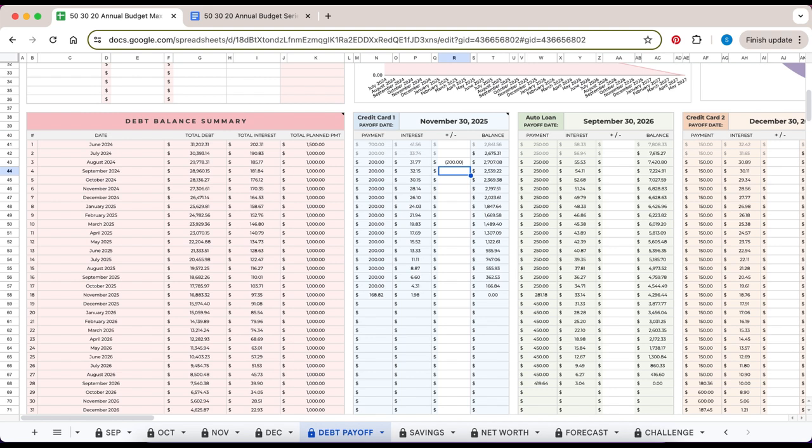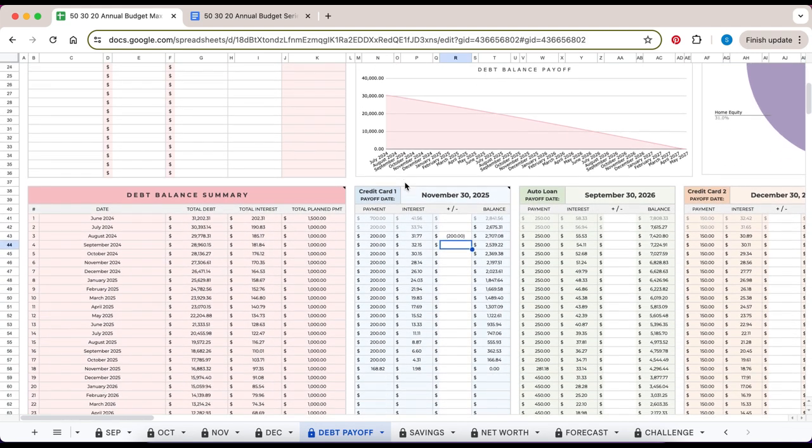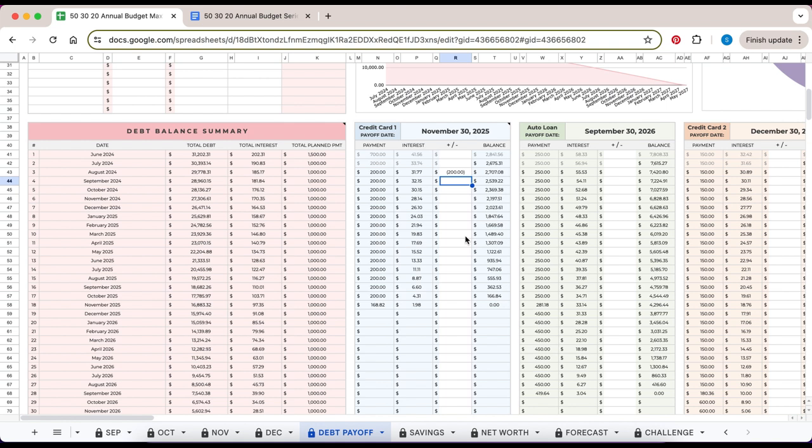Now you can change and update all of these white fields up here in the top left and the overview table whenever you want. You can enter different values and choose a different strategy to see which one suits your circumstances the best. All cells will update the entire spreadsheet automatically, except for any entries in the adjustment column. If you make changes to your payoff schedule after you've entered any adjustments, then you'll need to delete those adjustments because those are not included in the updating calculations.